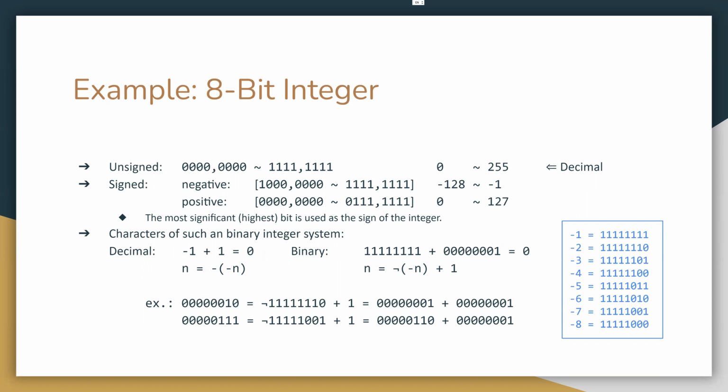Here, if you look at the explanation, you can see in decimal you have this equation: minus 1 plus 1 is 0. And if you look at this number and add 1 to it, what happens? It's 0, because if you add a 1 here, it creates a carryover, and then it carries over all the way over here. That creates an overflow. That bit goes away because we only have 8 bits here. See, this is how that makes this type of basic algorithms easy to implement in computer circuits.